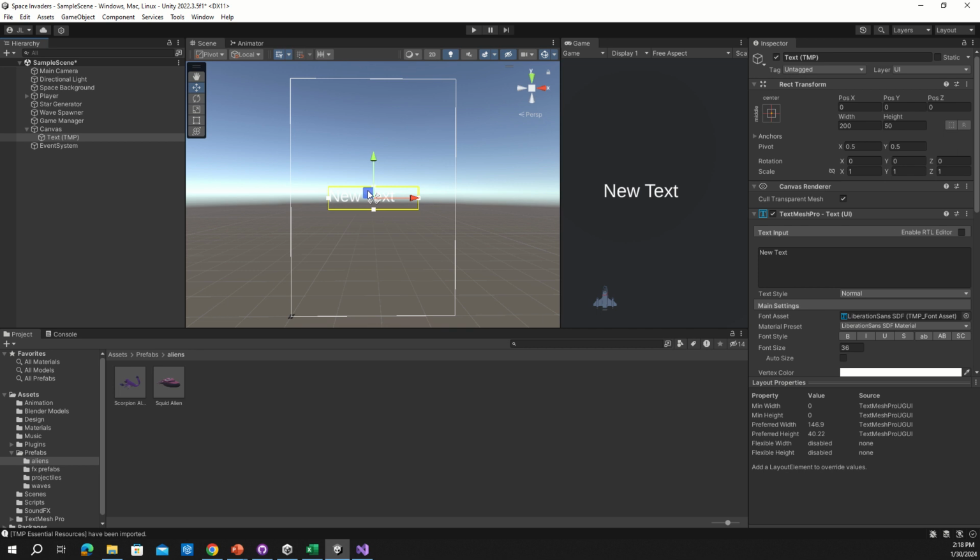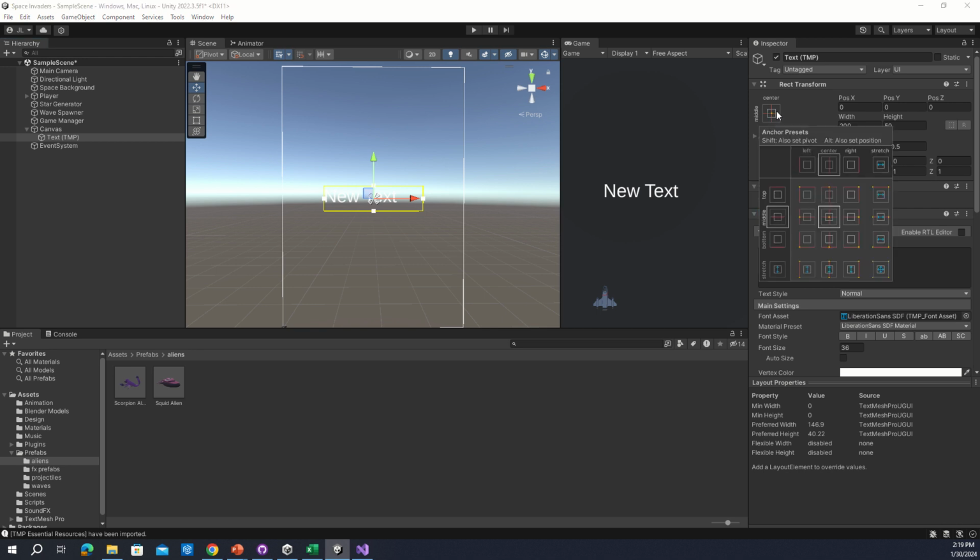So we want to position the text on the screen, on the canvas where we want it to be in the game. And these user interface elements have a different type of transform for positioning them. You can see it's a rect transform for rectangle transform, and it's got this anchoring system. So you can click this little target here, and you can choose to anchor the text to one of the edges or the center of the canvas.